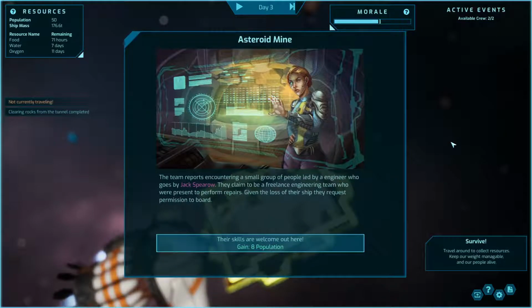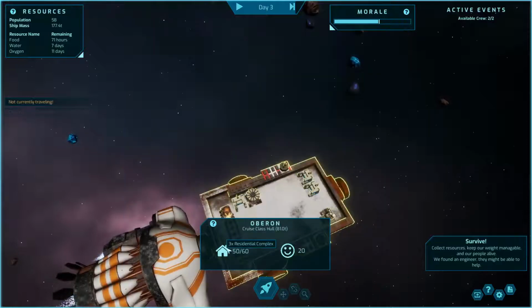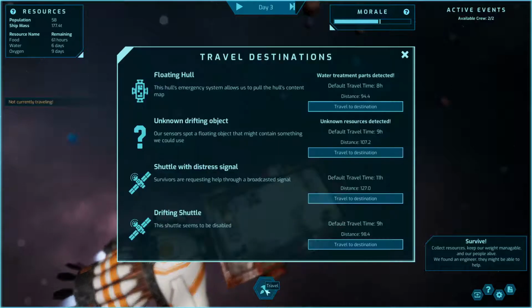Alright, so the team reports encountering a small group of people led by an engineer who goes by Jack Spiro. They claim to be a freelance engineering team who were present to perform repairs. Given the loss of their ship, they request permission to board. So there we go, got ourselves some more skills. We found an engineer, so great. Alright, so water treatment part's over here apparently.